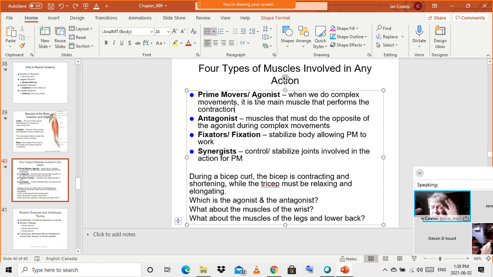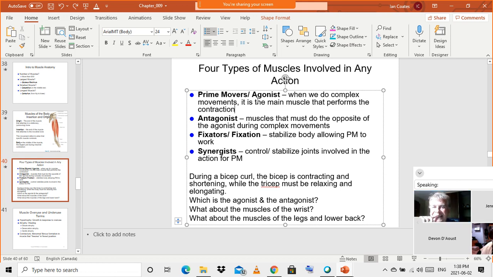There's stabilizer muscles. Like, what's keeping my head here? I'm not even thinking about it. I'm looking at the screen right now. I'm thinking, why is my head not falling over? Because there's all these different muscles that are involved, even though you may not think about it in whatever action you're doing. So when I say a prime mover, these are the muscles that are doing the main action. We're not interested in the stabilizers or whatever, okay?